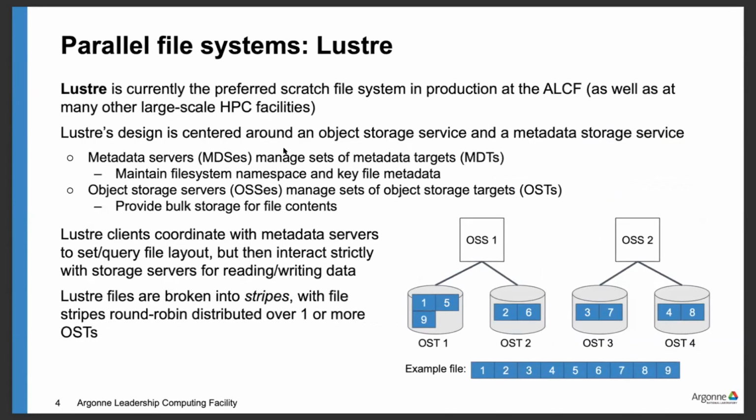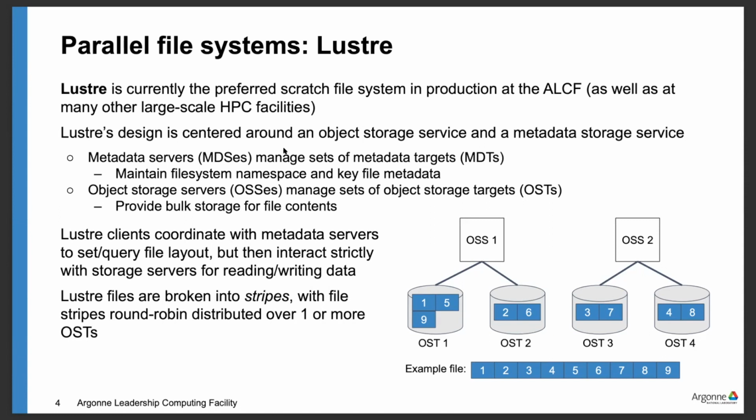So we'll talk a little bit more about Lustre specifically, primarily because it's the preferred scratch file system here at the ALCF. Again, at a lot of other places too, specifically a lot of the DOE HPC facilities. Lustre's design is centered around an object storage service and a metadata storage service. There are metadata servers called MDSs that manage sets of metadata targets, or MDTs, which are basically storage devices dedicated to storing metadata related information. Essentially the metadata service just maintains the file system namespace.